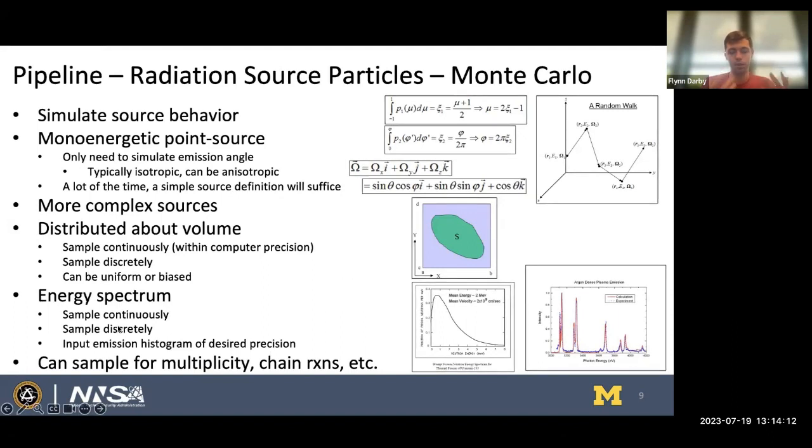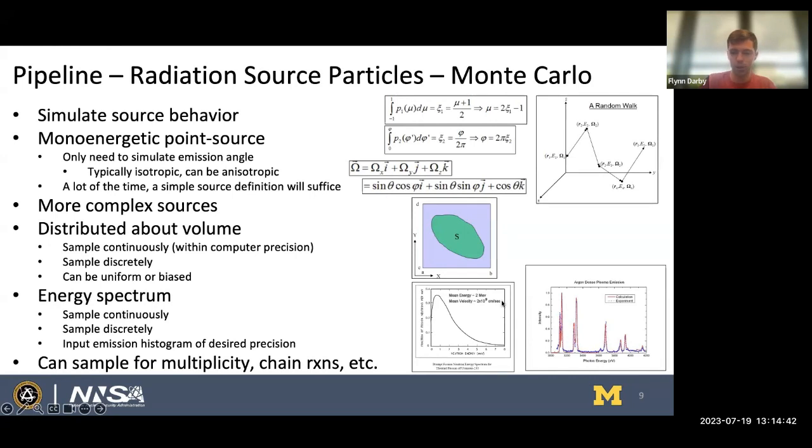You can also simulate the energy spectrum. If it's not monoenergetic, maybe you're dealing with a fission source, where we see the prompt neutron spectrum here. It's a continuous distribution of neutrons or even gamma rays that you might see from the source. Since fission itself is a fairly random process, it's not the same for every fission event. So you can sample this energy spectrum to closely model what you might measure in an experiment.